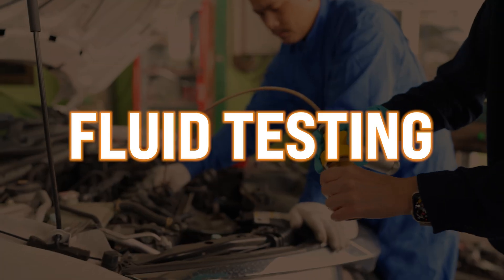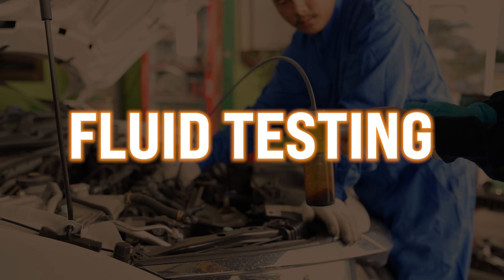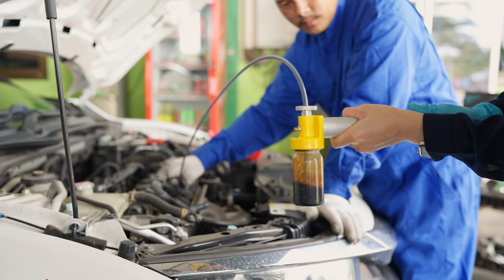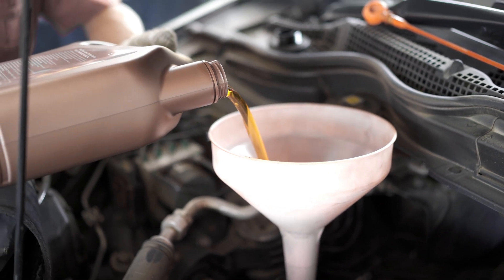One of the first ones that stands out, and one of the most impactful to your bottom line, is fluid testing. And I know as small contractors, a lot of us write this off as something that's for those big companies that have dedicated lube techs — it's never going to benefit me, it's just an extra added cost to my already expensive-to-run business. One thing I've learned this past year is that could not be further from the truth.